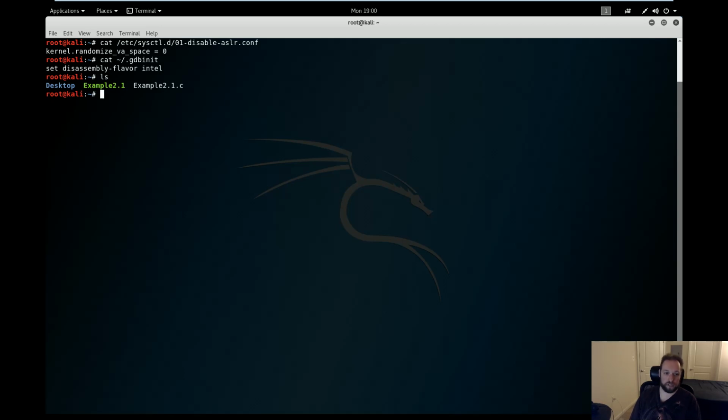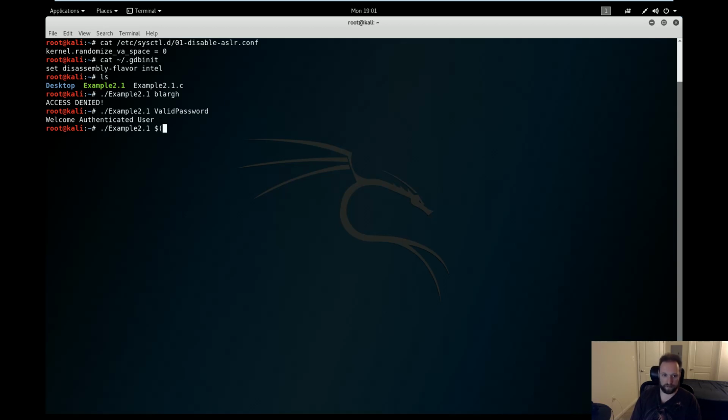First thing you're going to have to do is compile it, which I've already done here. You don't need to use any special flags. You can just use GCC to compile it. So let's run it. If I run it with an invalid password like blarg, I get access denied, as I expect. If I run it with a valid password, I get welcomed, as I expect. So now let's play around with it.